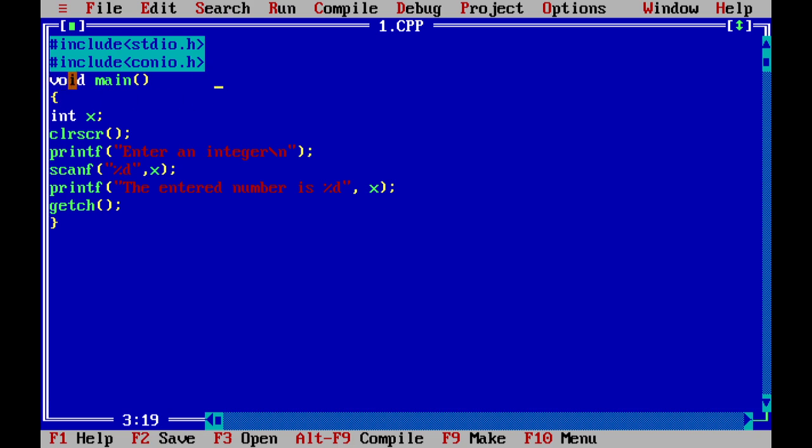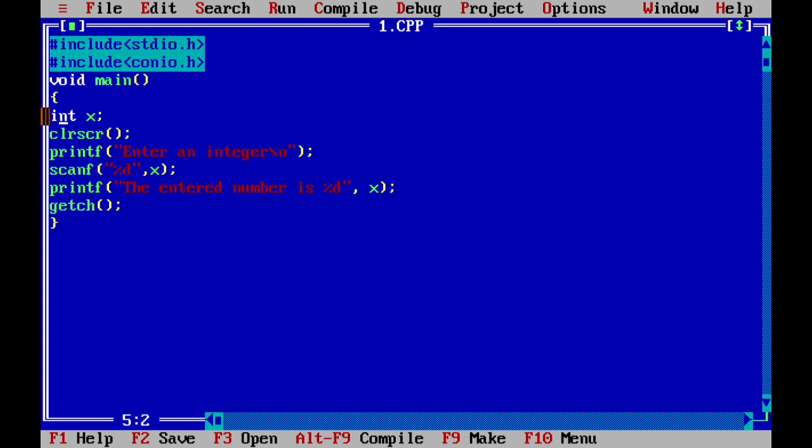So the standard input output header file and console input output header file are used in the preprocessor. There should be at least one function in a program, which is called the main function. Void, which you can see here, is the data type which represents null. Main is the name of that function, and within the bracket we have nothing. That means this main function will not return anything, it returns void. And within the bracket there is nothing, so it won't receive any inputs. The flower bracket opens the main function.